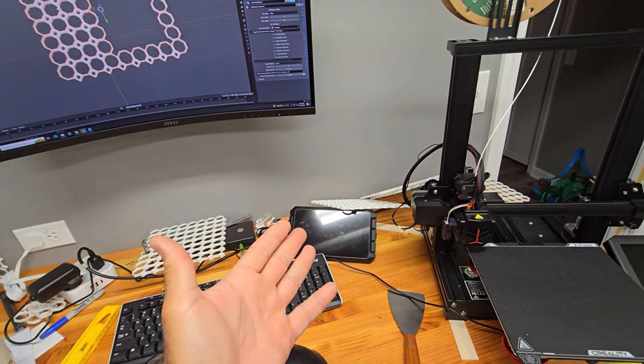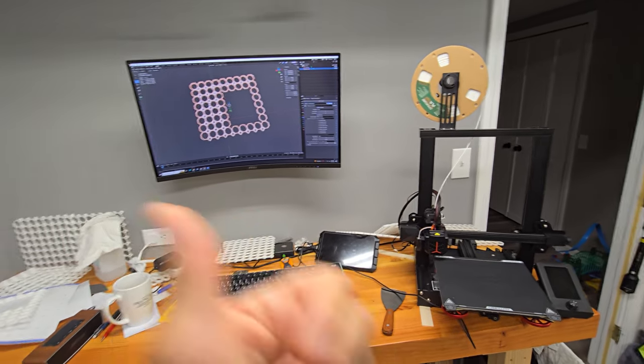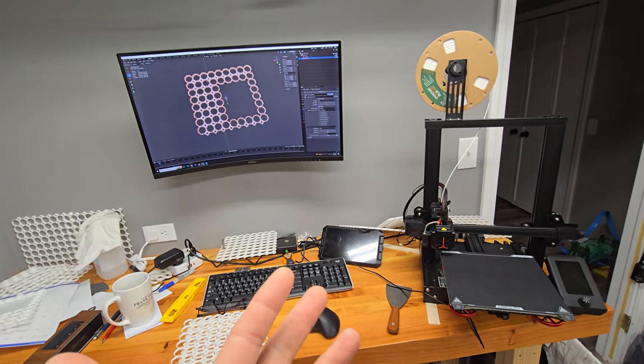For the $100 I think I paid for it on Prime Day, it's a print that's going to take 14 hours over there, and it's going to take like 5 or 6 hours over here. It is crazy. This thing goes so fast.